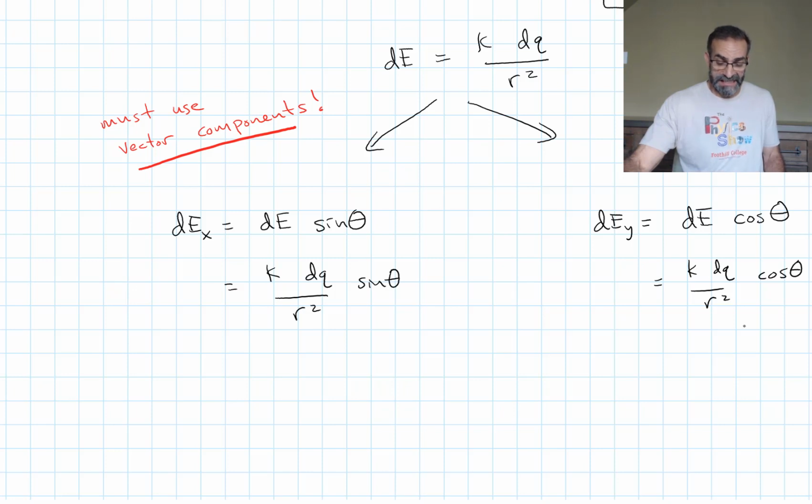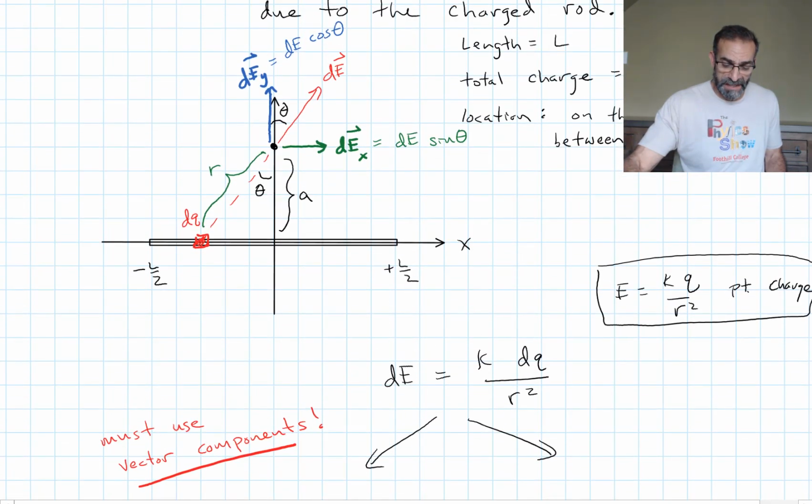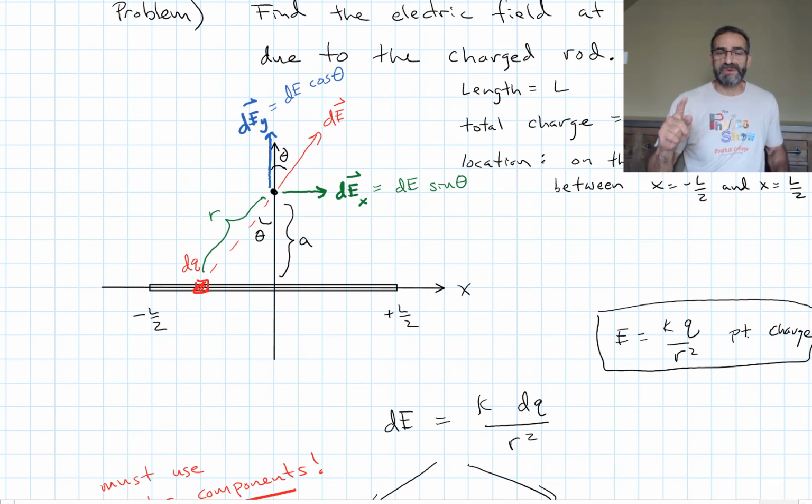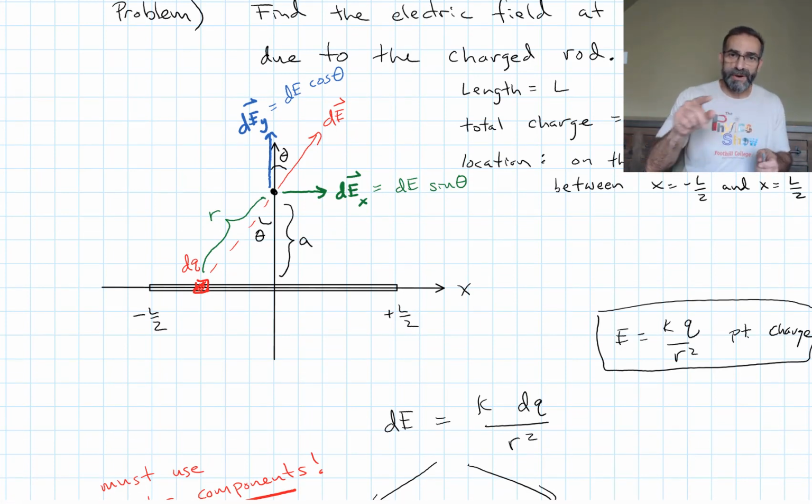But we've got a theta, we've got an R, we've got a dQ. How do you integrate that? We've got a lot of stuff going on here. Let's go through them one thing at a time and talk about how we are going to set this up. It ends up being a single integral. How do we know that? How do we know it's going to be a single integral? Because it's a one-dimensional charge distribution. And what are we integrating over? The charge distribution. We're adding up all the little dQs that are contributing to the electric field.